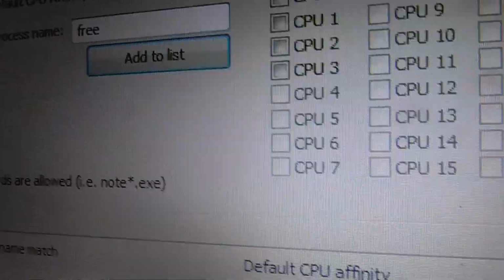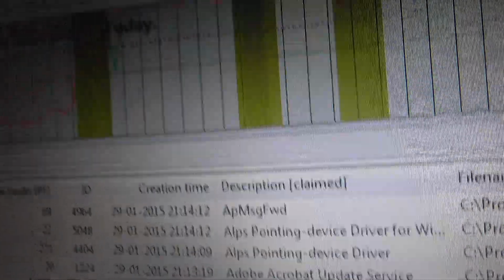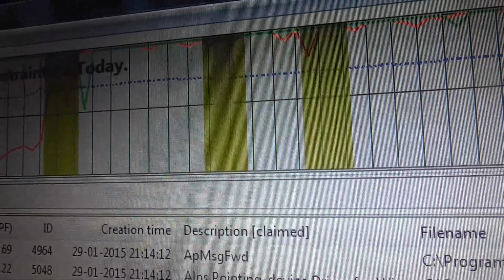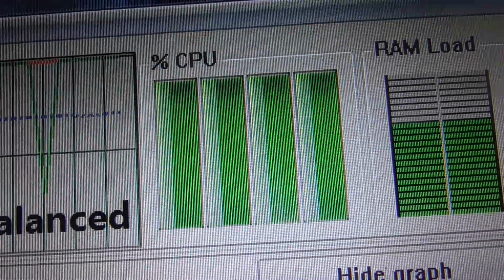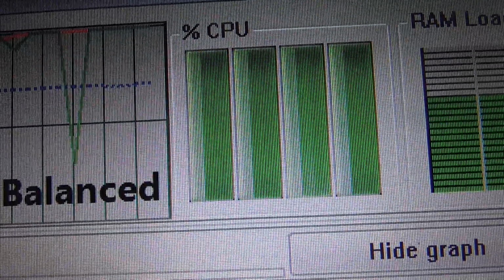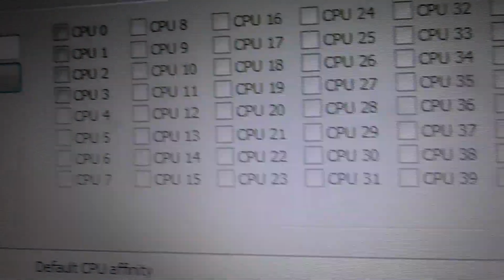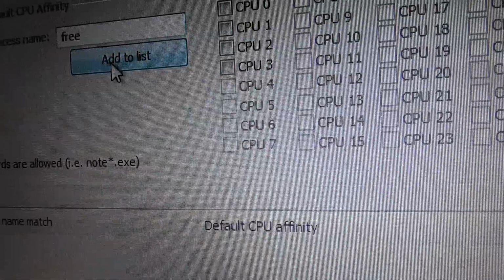Let's try FreeMake. It'll let me type. No, and I can't type. You see, this is precisely why I wanted to try some software like this. See if I could get some software that would help my computer to carry on working, even when a really process-intensive bit of software like FreeMake Video Downloader decides to hog the CPU. Right, I'm just going to keep it as free. It's not letting me type now.